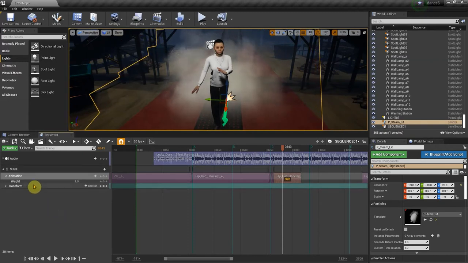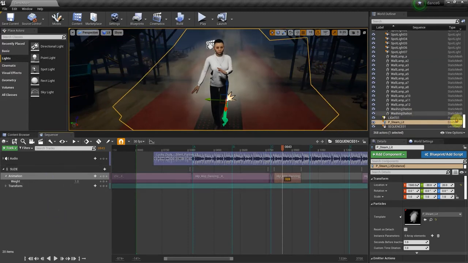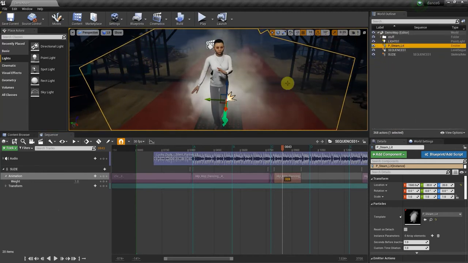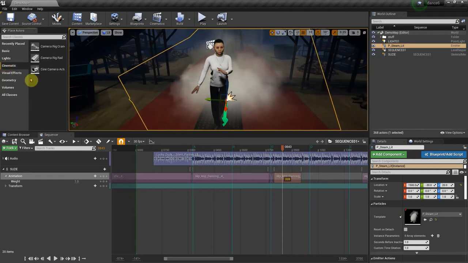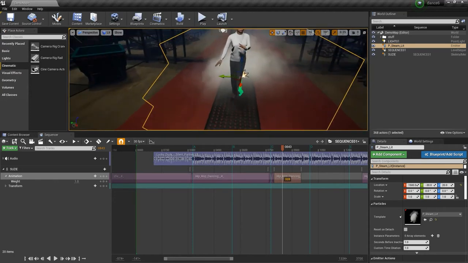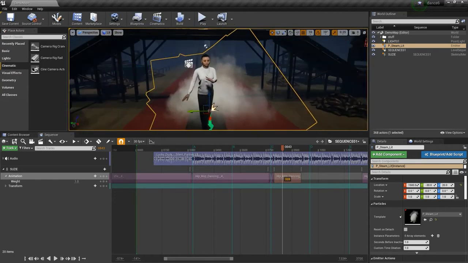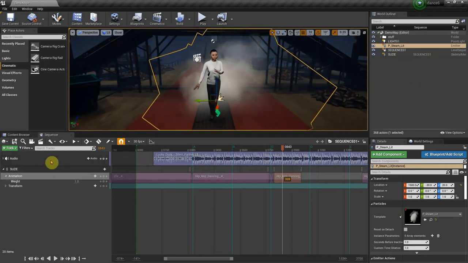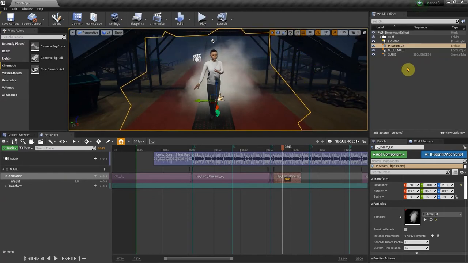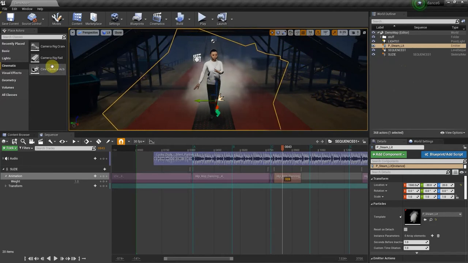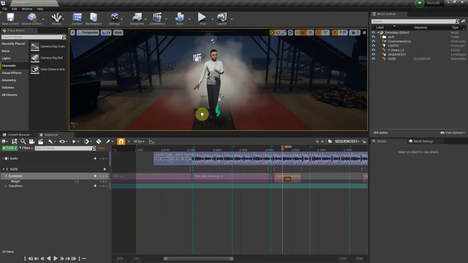I'm not going to go into that in great depth, it's just to maintain interest and dynamism in the piece itself. So cameras, as with lights, are things that we can drop into the scene, and they're under the cinematic tab. The way I tend to work is, before I add the camera to the sequencer, I get it roughly in the position that I want, because I'm not setting any keyframes, so I needn't get overly anxious about that. The one you want is Cine Camera Actor.